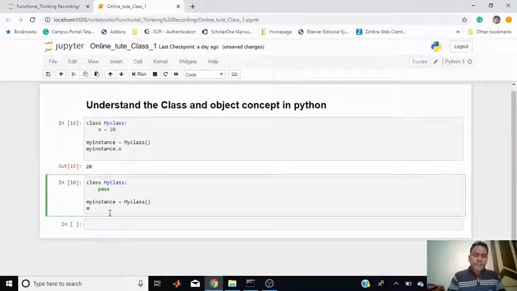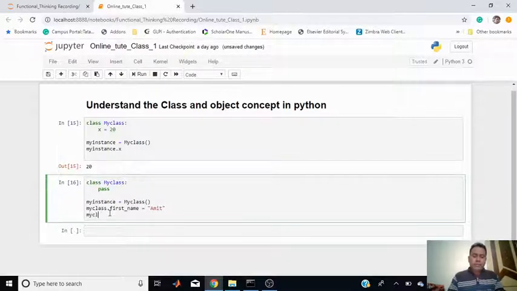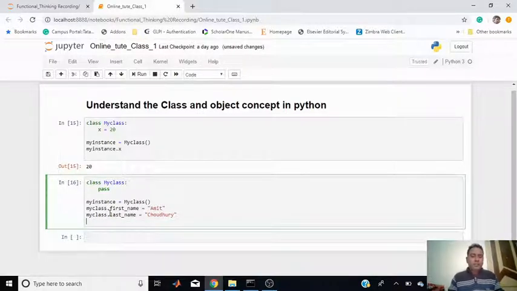Now if you write my_instance.first_name equal to say Amit, and my_instance.last_name equal to Chaudhary, what is going to happen? Here it is not MyClass, actually it is my_instance, in both the cases.